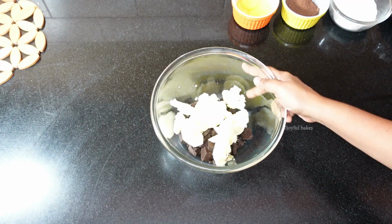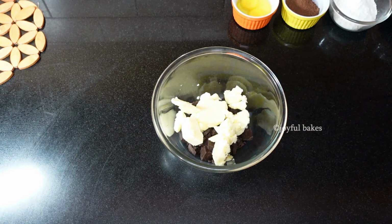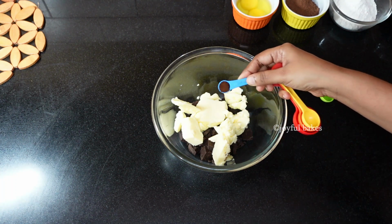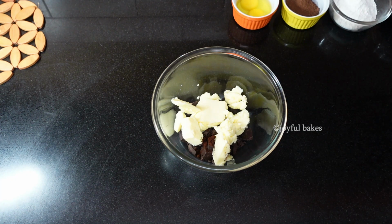Now to make the batter, take some butter and chocolate in a bowl. And then to make it more intense, I'm adding some coffee powder. This is optional. If you want, you can add it, otherwise leave it out.